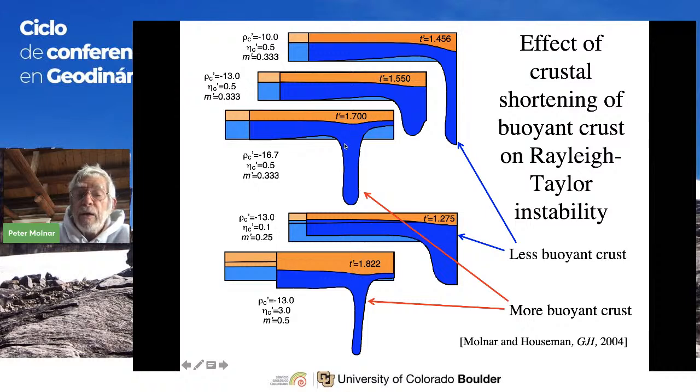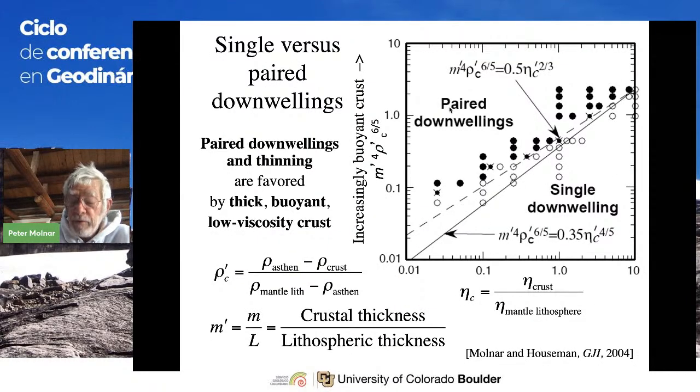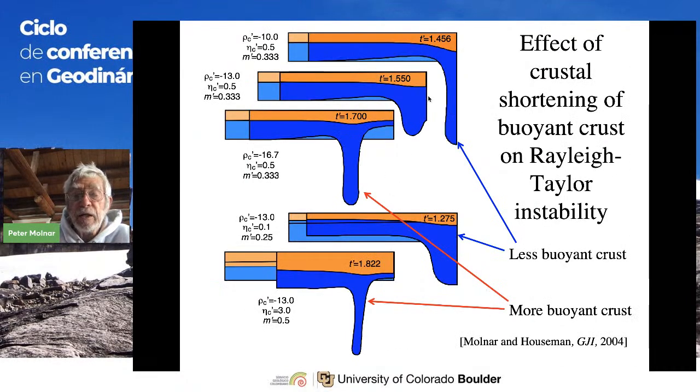But sometimes we have thickening not at the center in here, but off to the edge, far away from where we're undergoing the shortening. So the shortening is up in this region, but the thickening is off to the side. And sometimes, again, different parameters give you different conditions with thickening off to the side. And remember, this is just half of what we're doing. Imagine there's another piece, a mirror image over here to the right, where we have the same process going on.